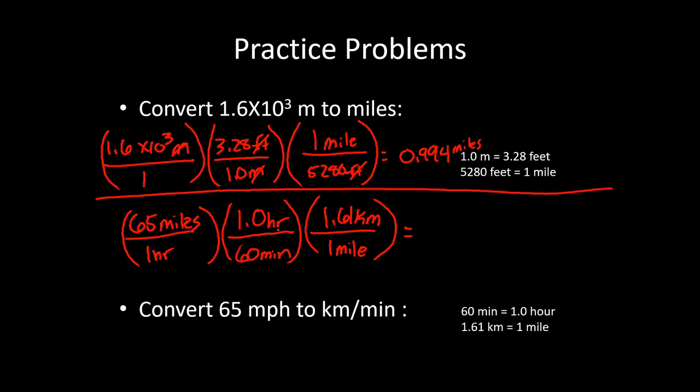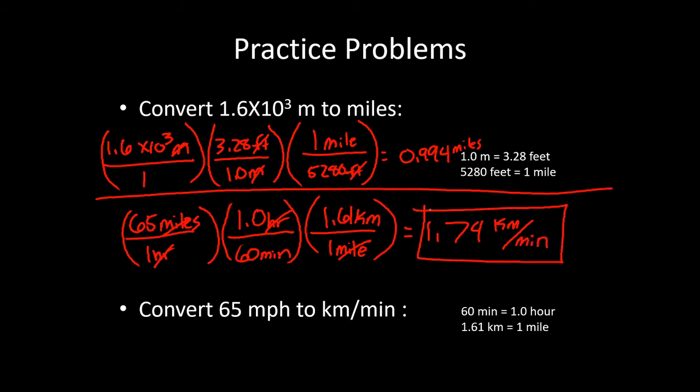And it does not matter that there is a conversion factor in the middle here between these. It's all multiplication and division, so the order of operations here is not going to mess us up. So we have the hours here canceling out, miles cancel out, and we're left with kilometers per minute, which is good because that's what we want. And if we do that math, let's see, 65 divided by 60 times 1.61, that gives us 1.74 kilometers per minute.